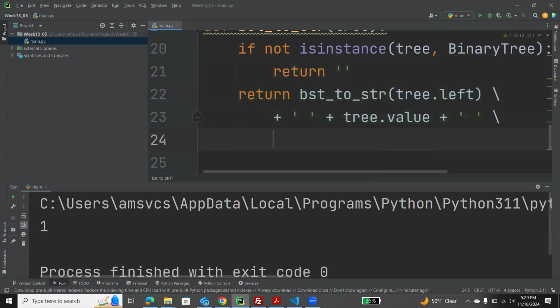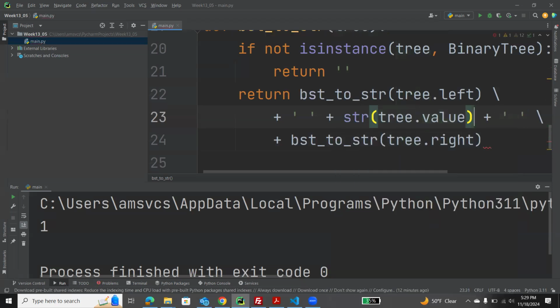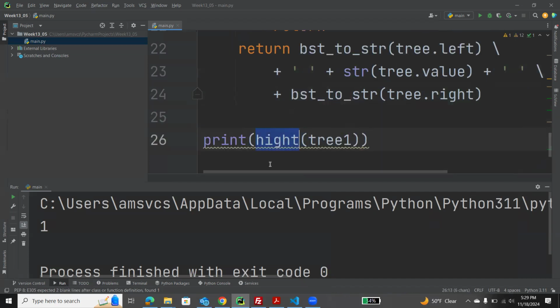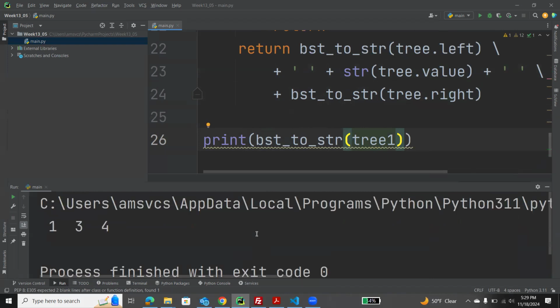And finally, the right subtree. And I have forgotten to cast the value into string. If it's an integer, it will be cast into string. Okay, now let's run our function. And you can see that it prints the values correctly.